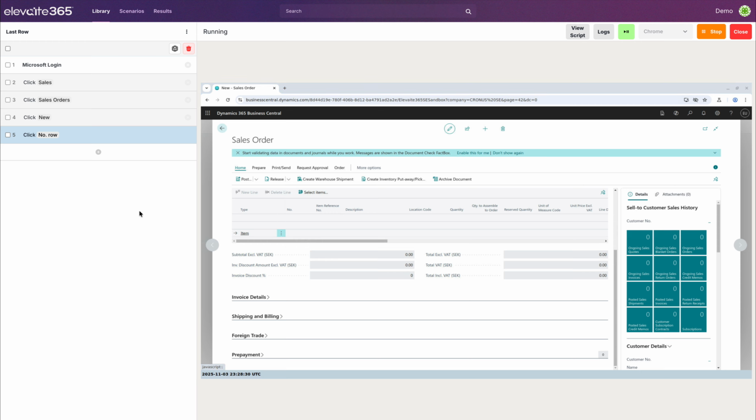So you would have noticed when we used the field inspector the first time, we selected the first row. Now we've changed it to find the last occurrence of the row, so it should select the last row in this table, and there you go. So yeah, this is really useful for dealing with tables, specifically rows, or even any element on the page that gets repeated several times and you don't know how many times or how many occurrences there might be, but you always want to click on the last.